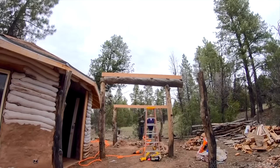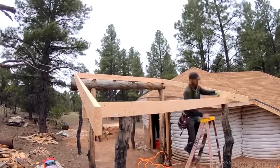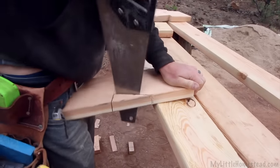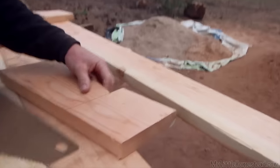We had talked about doing an outdoor kitchen, and we thought it'd be really cool to put an awning over that so that it was sheltered over. We're gonna wait on the outdoor kitchen right now, but we thought we'd go ahead and get the porch over. That way, when you come into the house and it's raining, you can get out of the rain for a minute before you get inside. It also could be used as a carport. I do think a car would fit in there.